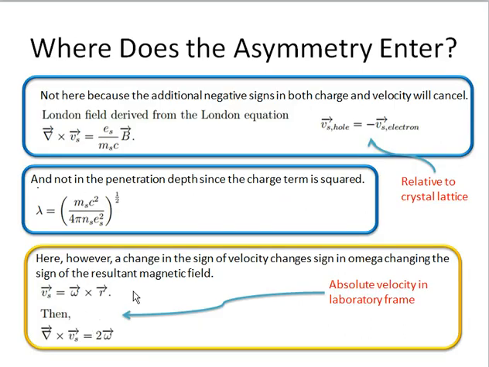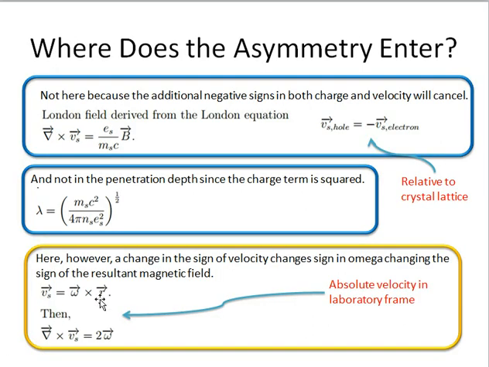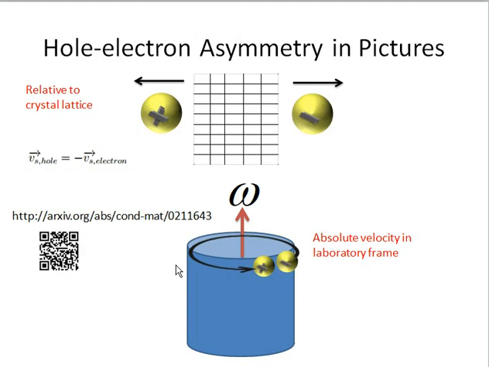So he says since that's not true, then if I change the sign here, that actually implies that I've changed my direction of rotation, which I haven't. The next place I would have to look would be to say that I changed the direction of my magnetic field. But I can't. I actually measured the magnetic field, and I know that it's pointing up here. So what that leaves me with is that there's an asymmetry. I can't substitute an electron for a hole in this case. It has to be electrons that are circulating along with the superconductor to make this London magnetic field. So that's the picture version and the mathematical version of Hirsch.